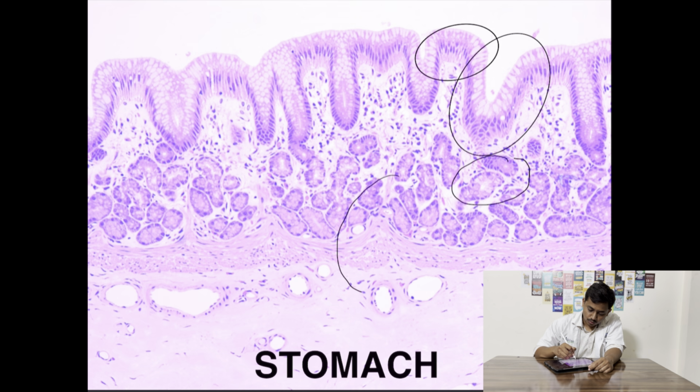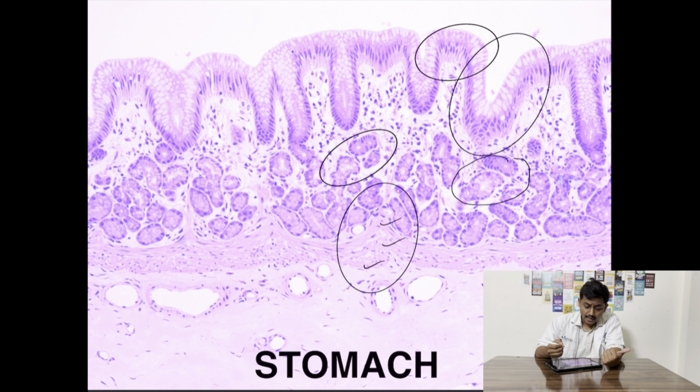The third thing you can note is that the muscularis layer of the stomach has three layers: the outer longitudinal layer, the middle circular layer, and the oblique layer on the inner side. The fourth thing you should be noting is the gastric glands of the stomach, which contain two types of cells. The chief cells are basophilic and the parietal cells are acidophilic. The fifth thing that you should be noting is that the pyloric glands have more mucus secreting cells with minimum parietal cells and chief cells.